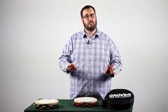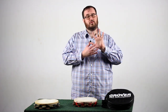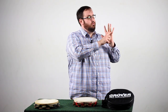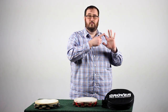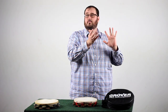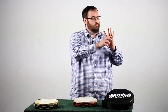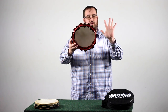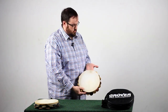First things first, holding the instrument. The way I do it is I take my non-dominant hand — which for me is my left hand — and we're going to place the rim of the tambourine right where the fingers meet the palm. This will change depending on how long or short your fingers are, how big your fingers are, things like that. We're going to take the tambourine, this being the rim, and place it right on that little joint area.